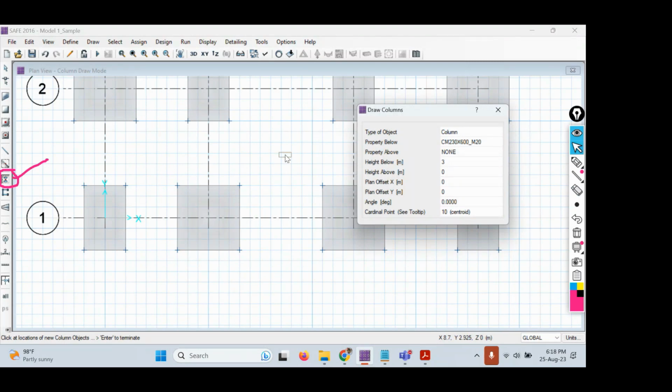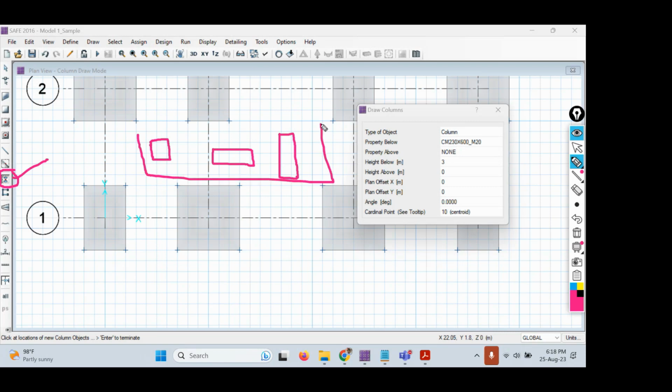Right. So this is our column. Now we have to model these columns in each of the footings. Before modeling the columns, we should know the orientation of the columns. Whether the columns are oriented in this way, this is one type of orientation if it's rectangular. This is another type of orientation if it is rectangular. And if it is square, there is no problem. These are the three types of orientations of columns, be it square or rectangular.